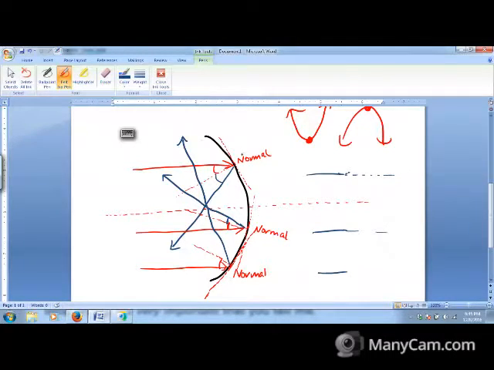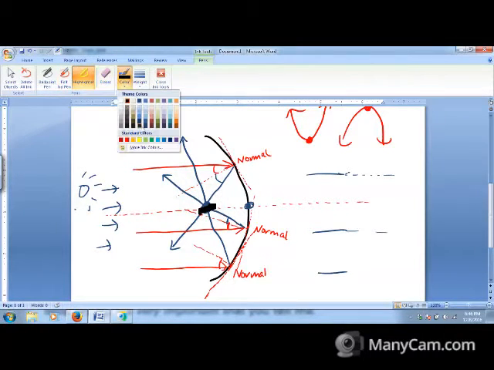Now, what do you notice about what's happened here? Well, all of these, assuming they're parallel, which light is going to be pretty much parallel from something like the sun, it's going to produce light rays that are all going to be parallel in these directions. And essentially, they are all intersecting at a point right here. And the point they're intersecting at just so happens to be touching the line that I drew through the vertex right here.